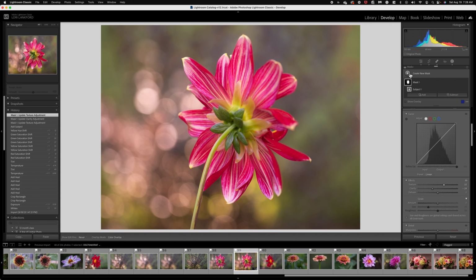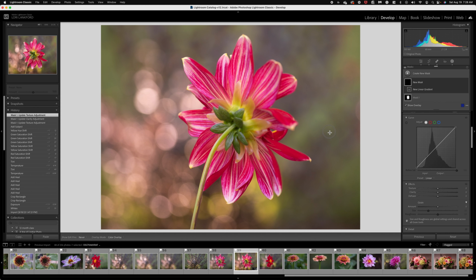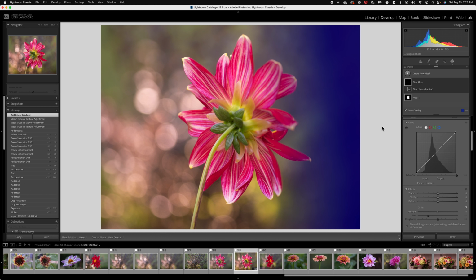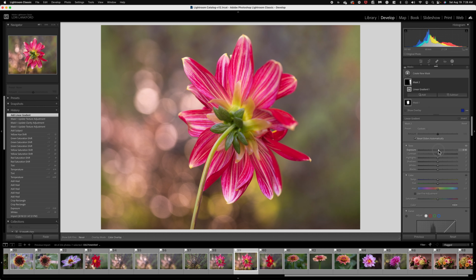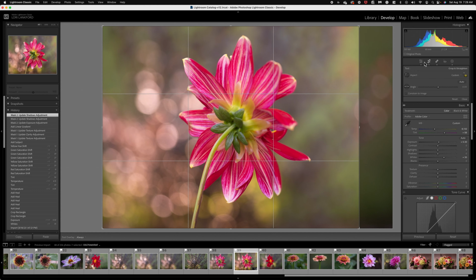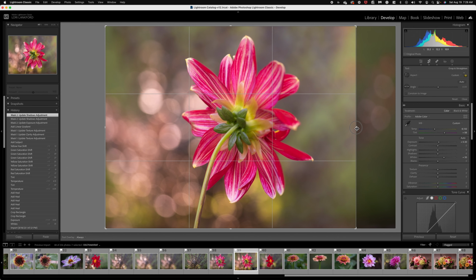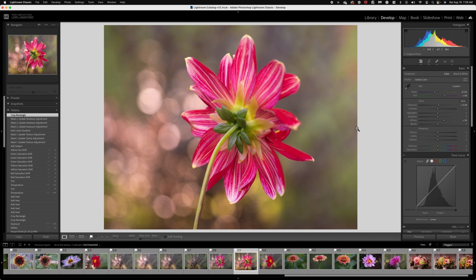Now, one last mask that I could do is I can add a linear gradient. I'm actually going to come in from this side. A linear gradient is going to start strong and then slowly fade. Now I'm going to come back up, and I'm going to add a little bit of exposure just to brighten that and open up the shadows a little bit so that we've got a little bit of consistency as we look at the image. Now I see we've got a little bit of a blemish here, but I can also just go back to our crop. I think I want to get rid of that little bit of bokeh and bring it over.